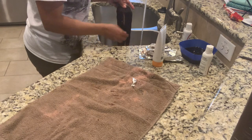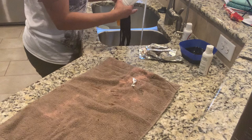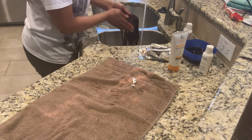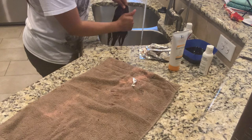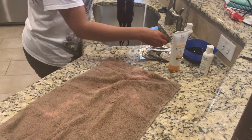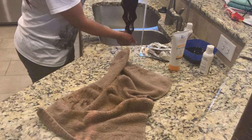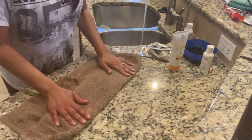Okay. A little bit of shampoo, not much. Not much. You still want that color to stay. A little. Gently wash it. Gently. Okay. All right. I'm going to go ahead and blow dry the hair. Now we're going to get to the good stuff. I want to see how this color actually turned out.